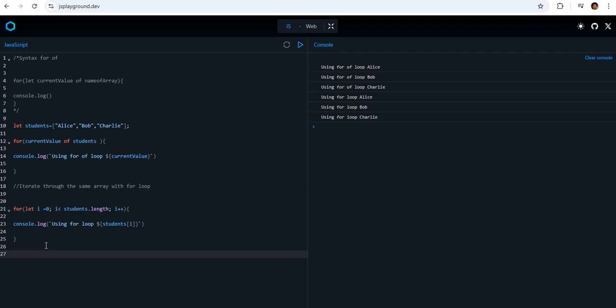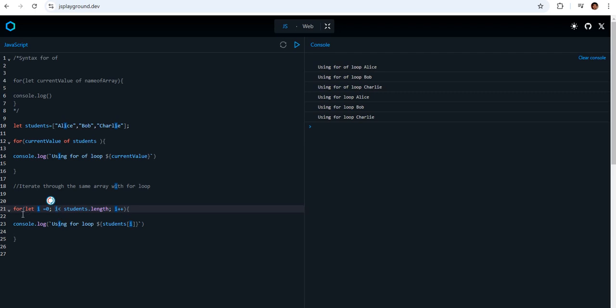Let's see when it's a good way to use for, and when it's a good way to use for of. Use for of when iterating over array values. Use for if you need an index. You see here I need an index, this i, and I iterate with for.